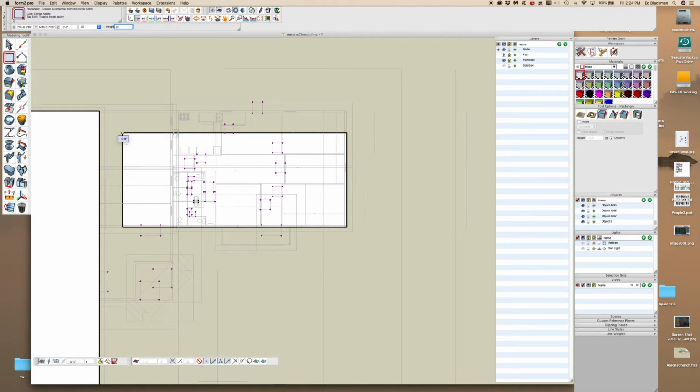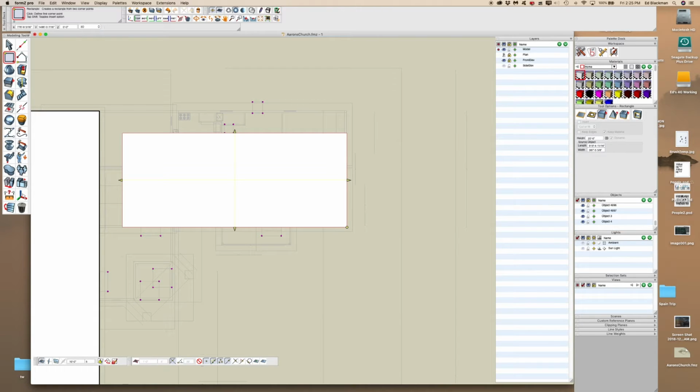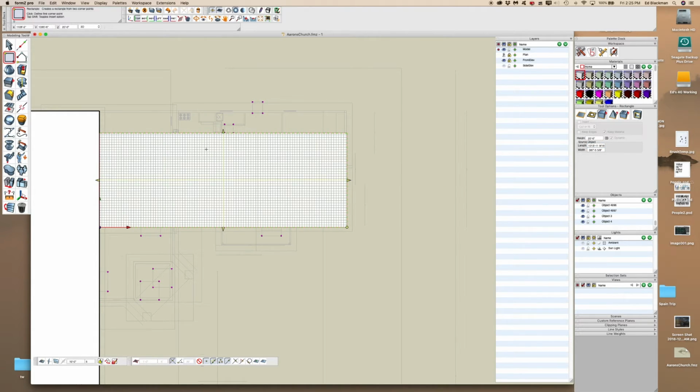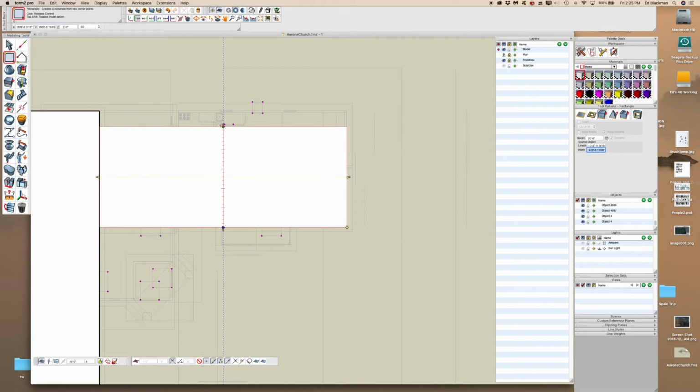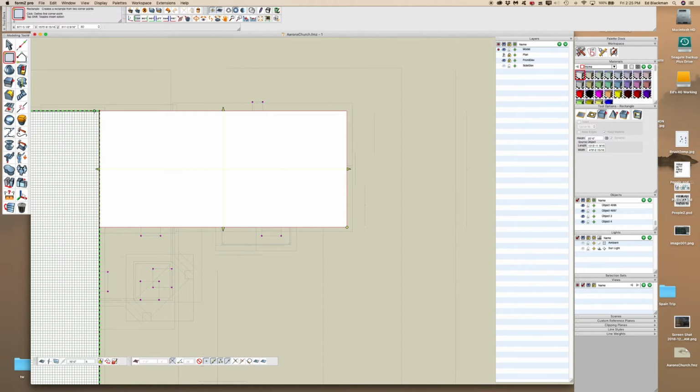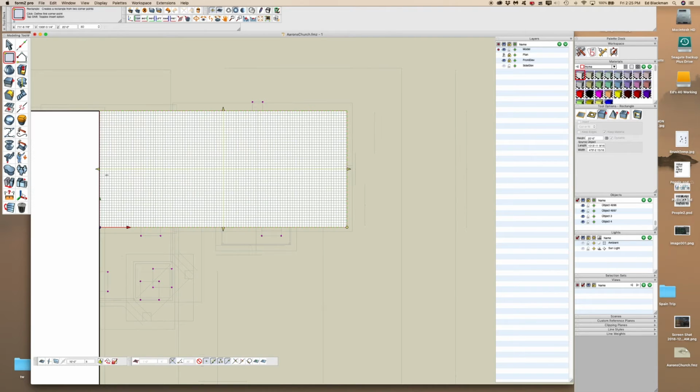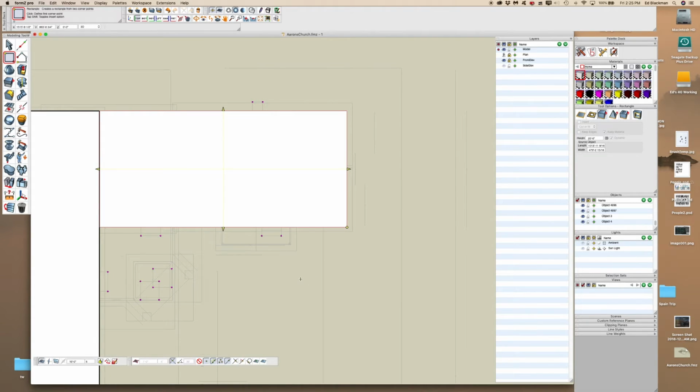You'll see up there near the top, 20 feet, and enter. Now I'm going to take this yellow and go over, and when it gets close to the side of that other rectangle, it'll snap to it. I'm going to grab this one and start moving it up, and I'm just going to slide over here and see how it snaps to the corner. So now I know they're perfectly lined up the way they're supposed to be.